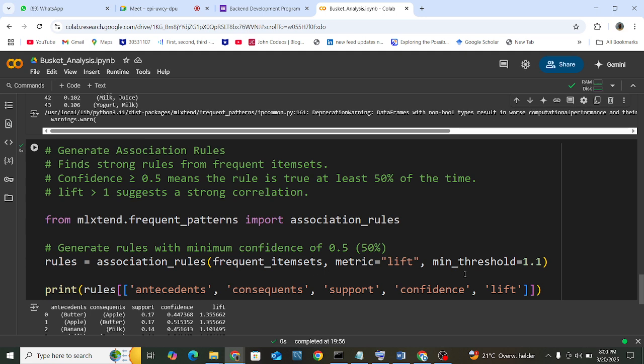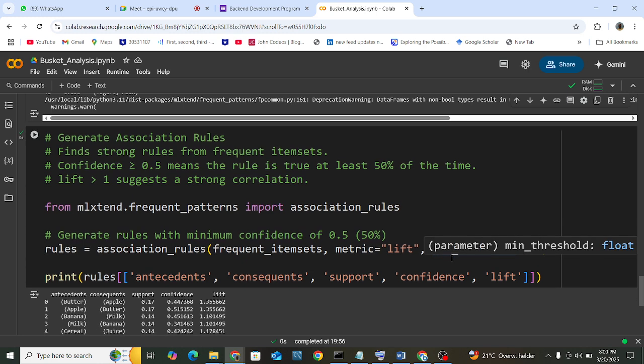You must set a min threshold, and we are setting that to 1.1. Among all the rules that are going to be generated, we want the rules with a minimum lift threshold of 1.1.